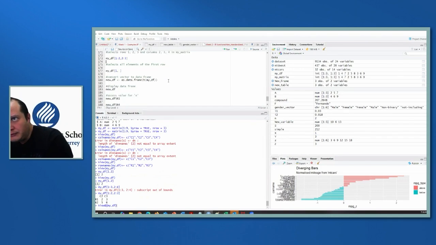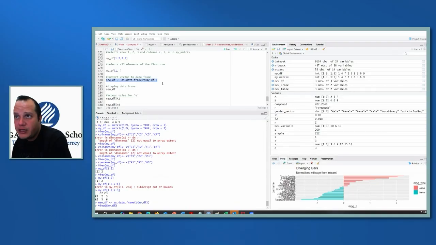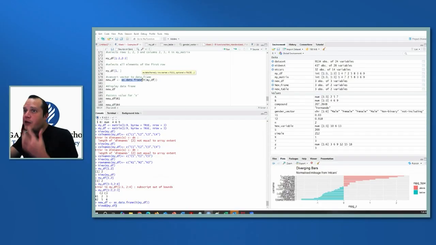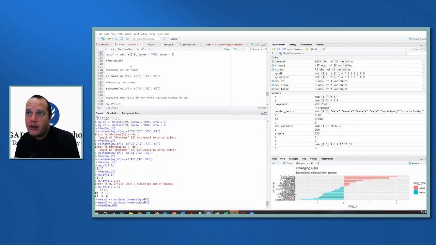So actually, this is another way to convert a vector into a data frame. For instance, in this case, let's create a new df. The new df is nothing but it's going to treat your data frame and turn it into a vector. This t is letting you know that it's turning the vector into a data frame. So this is another way to do it. It's similar to the one that we did before, but with this one, what is that?